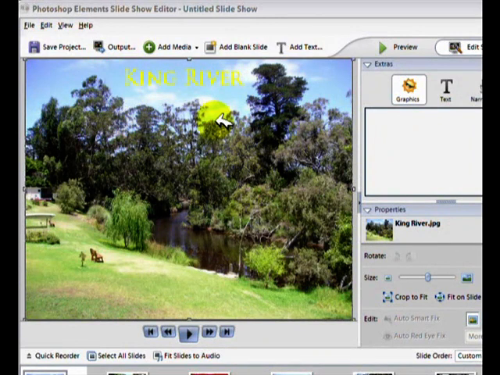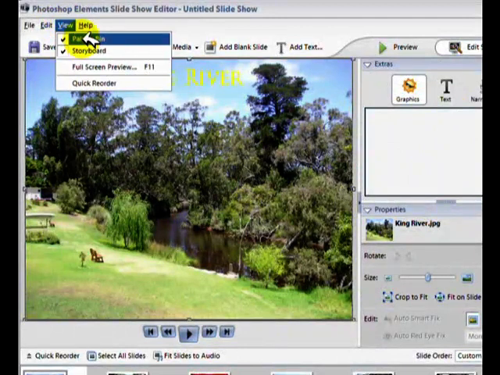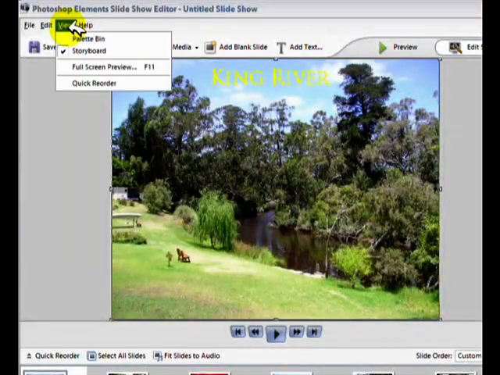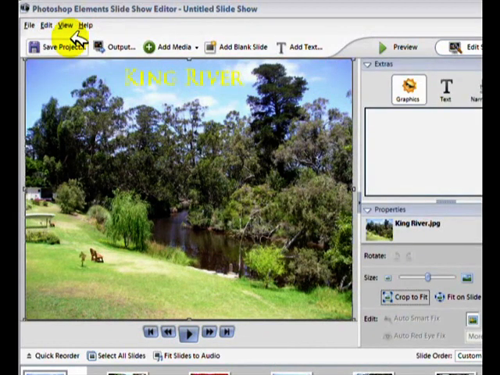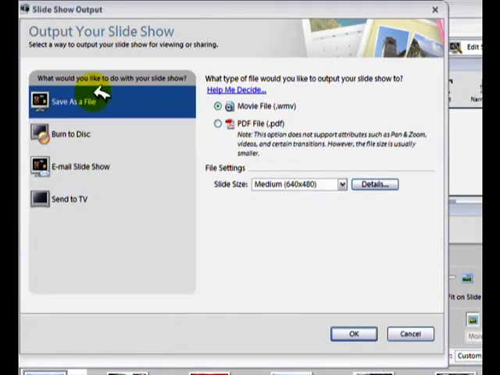The other thing I wanted to show you was if you wanted to view this without the palette bin over here, that's simple, just click your view and there it's gone. And then if you decide a little bit later, oh no, I want to add a little bit more text or a bit more narration, just bring it back. When you're finally finished with it and you're ready to commit, click our output.